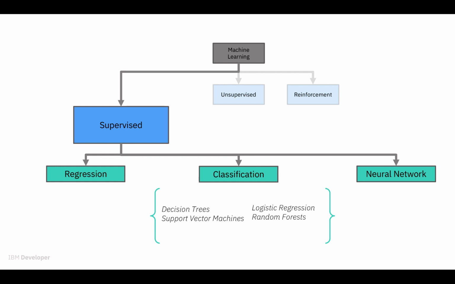Neural networks, on the other hand, refer to structures that imitate the structure of the human brain. Classification, on the other hand, focuses on discrete values. It identifies unique classes. We can assign discrete class labels Y based on many features X. The example we gave in the previous example was an example of classification, where the classes would be heart failure or a healthy heart. Some forms of classification include decision trees, support vector machines, logistic regression, and random forests.